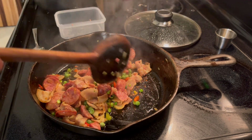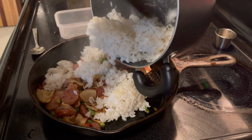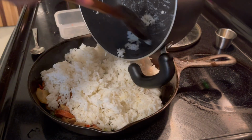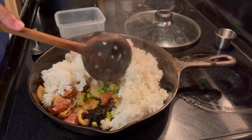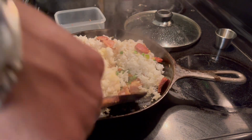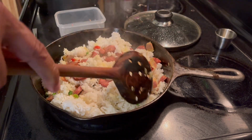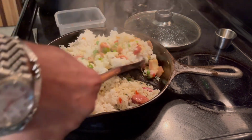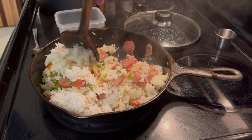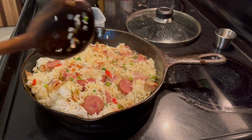And now it's time to bring the rice. What I'm going to do, you're going to mix everything well, okay? Make sure everything is mixed well, because everything is cooked, it's a matter of mixing it well. Make sure the flavors are mixed. Go from the bottom to the top to get those juices. Get some of that color from the green peas, some of the pork, the sausage, the bacon, some of that grease from the bottom. You might want to cover it for about a minute or two, okay?